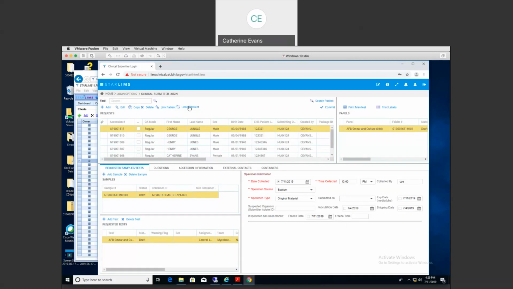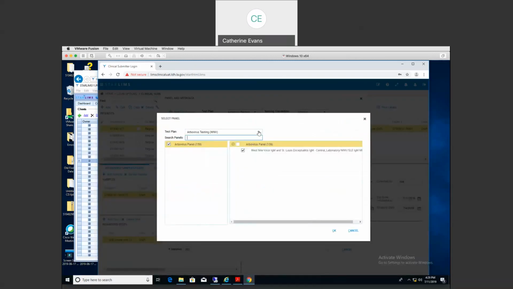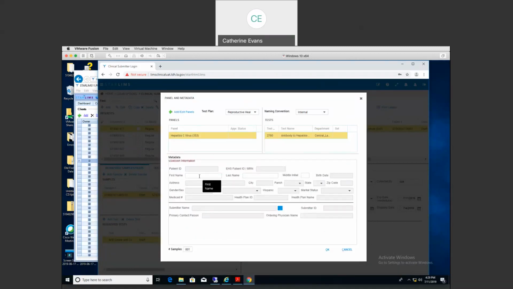To explain the remaining 2 links, the linked patient and unlinked patient, I'm going to log in another sample. Under Reproductive Health, the OPH program, I'm going to order a hepatitis C. I'm going to enter in my patient. Actually, I'm not going to enter in a patient.